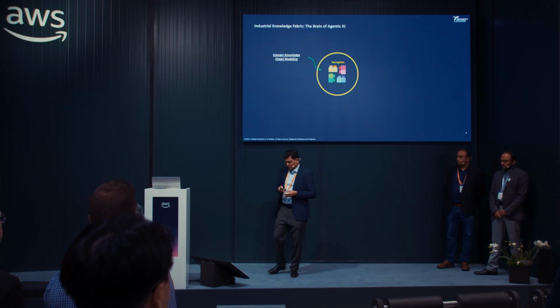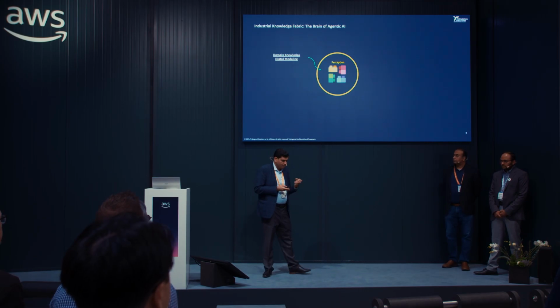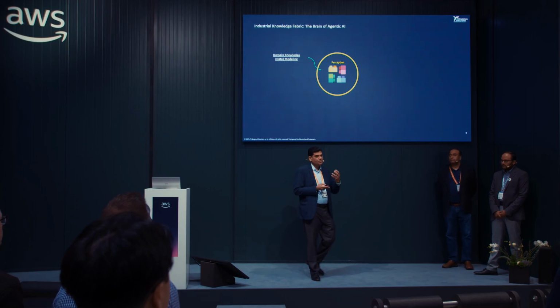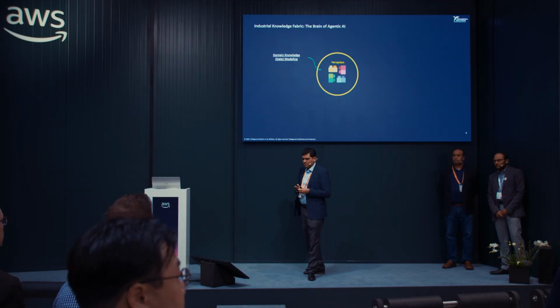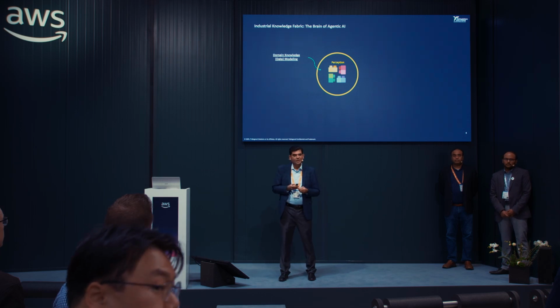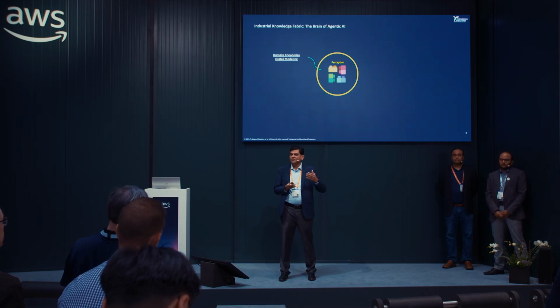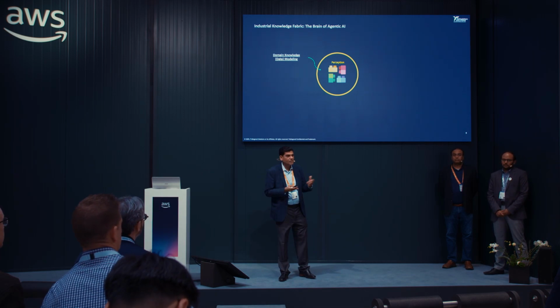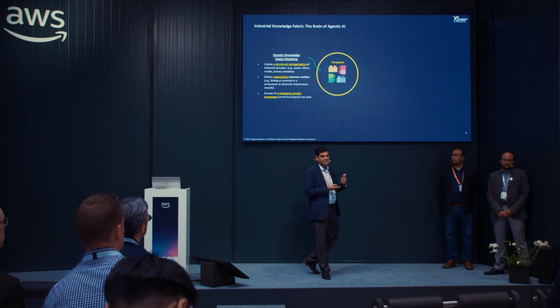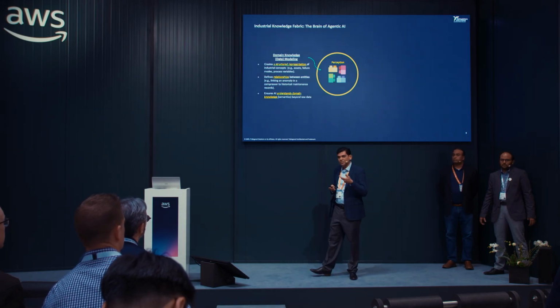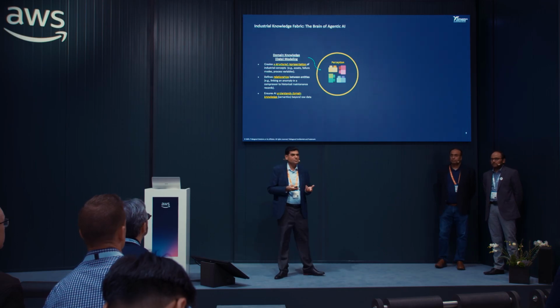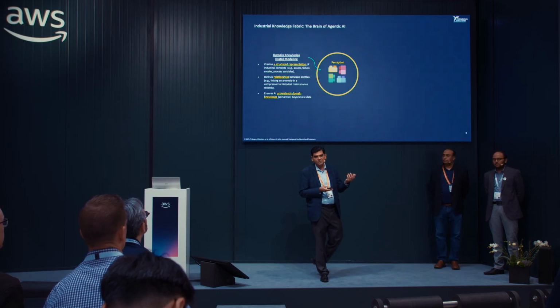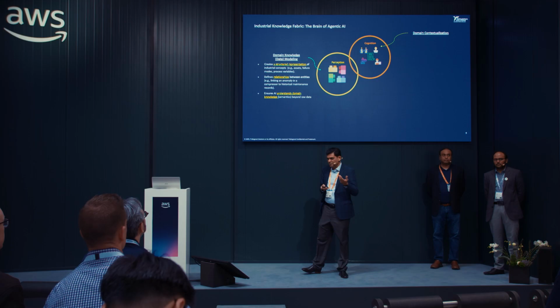So, for example, when I talk about context-aware AI, there are three major components to it. The first one is domain knowledge modeling, because you need an agent who can perceive different shapes and forms of data. In manufacturing, we work on SAP, we work on time series, we work on documents, and so on and so forth. So there has to be an agent which understands and perceives these different shapes and forms of data. That is the first step.